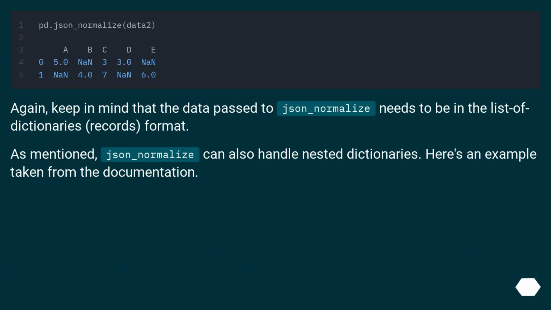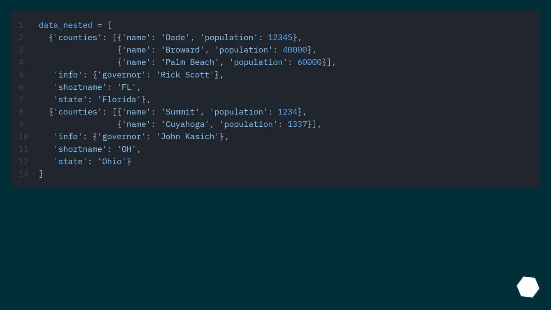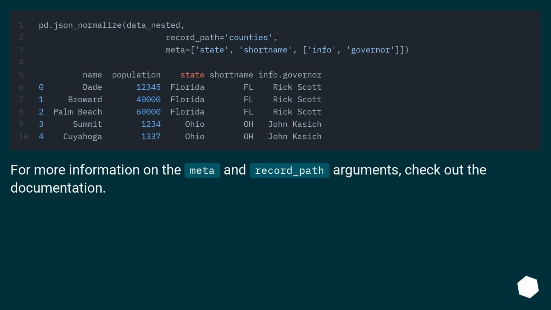Here's an example taken from the documentation. For more information on the meta and record_path arguments, check out the documentation.